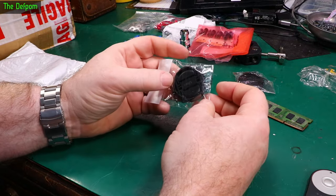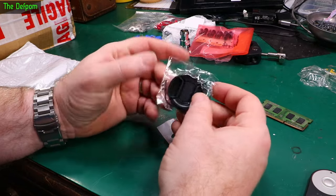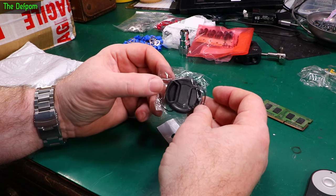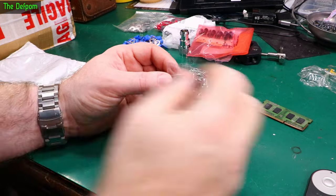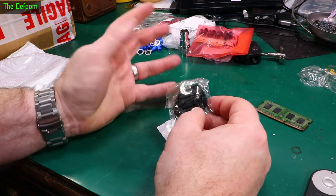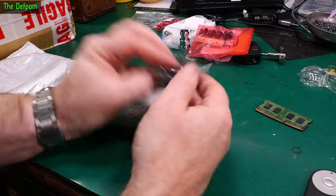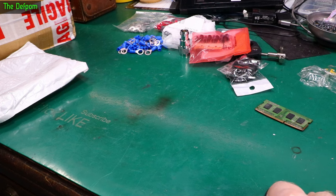These are some lens covers, 37mm lens covers — two of them. These are meant for Olympus cameras. My wife picked up an Olympus camera recently and she's been using it for photography and events. She wanted to take photos with the camera and that's great, but the lens cap isn't attached and I can just see her losing it. So I've got two lens caps. She will need them — she always loses stuff. Don't tell her I said that, I'll get in trouble.